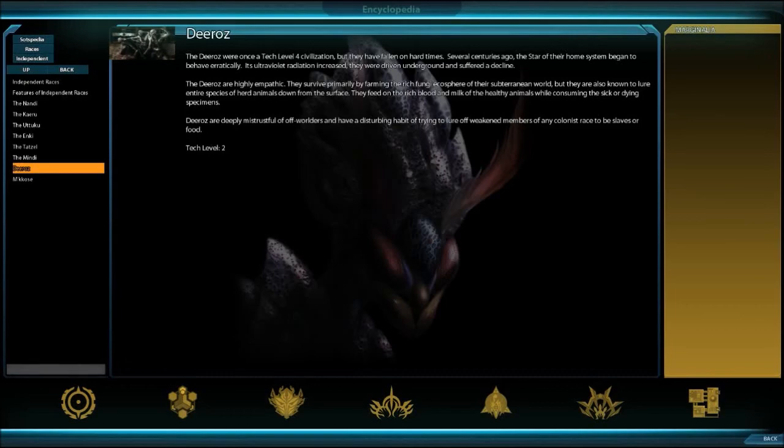They feed on rich blood and milk, and the healthy animals are consumed along with the sick or dying specimens. They are deeply mistrustful of off-worlders and have a destructive habit of trying to lure off the weakened members of the colonist race to be slaves or food.